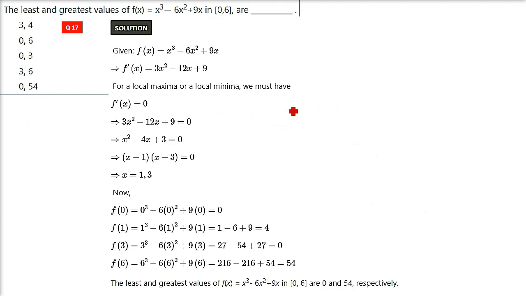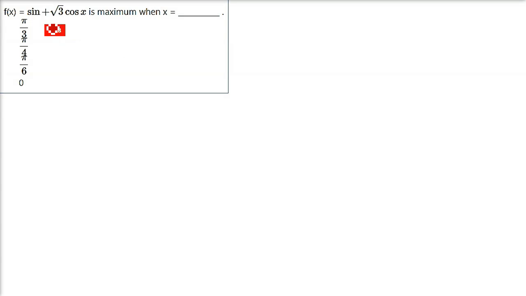Now this is the reference in front of you. So double differentiation is not required here. Even if it is not an MCQ, you can skip double differentiation, because it is all about the values in the interval for which the least and maximum value has to be found out.